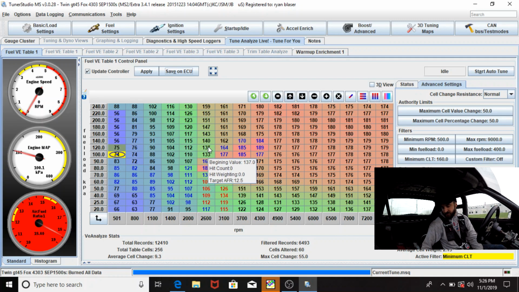If you look at the differences, I didn't hit these cells. This was at like 130. These are like 160 to 170. These numbers are kind of high, but I'm not really worried about that as long as the fuel ratio is right. It was making some pretty decent size corrections, and I didn't even really have to mess with much. So I'm pretty happy about that.